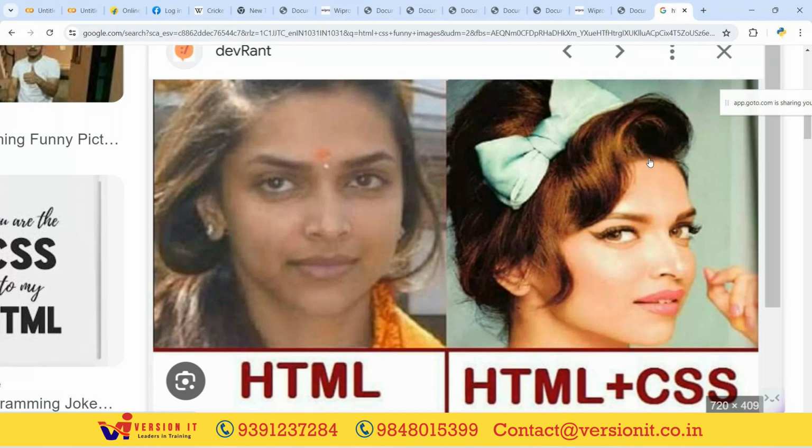So what things have you noticed here? Monica, what differences have you noticed between these two images? What things have you noticed? Rajita, can you say what differences you have observed from these two images?